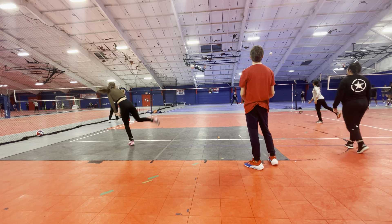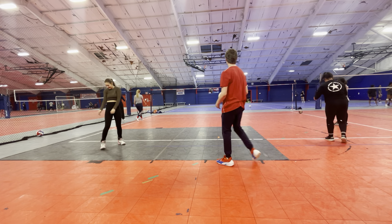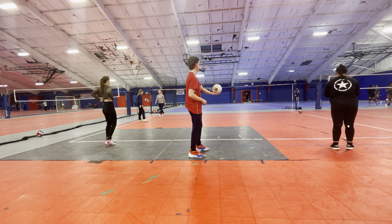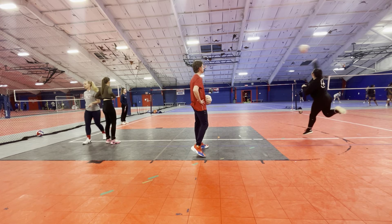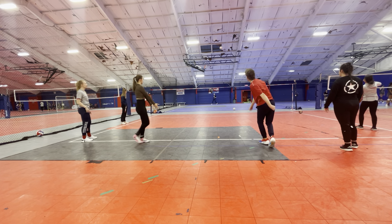Toss another foot in front of you, because then you can rely more on your body. Right now you're stopping here and then you're going to keep going. Danielle, do you want to keep working on your hips or do you want to learn the slice? — The slice. Sure, okay. You're going to have to go to the net because if not it's never going to go over.